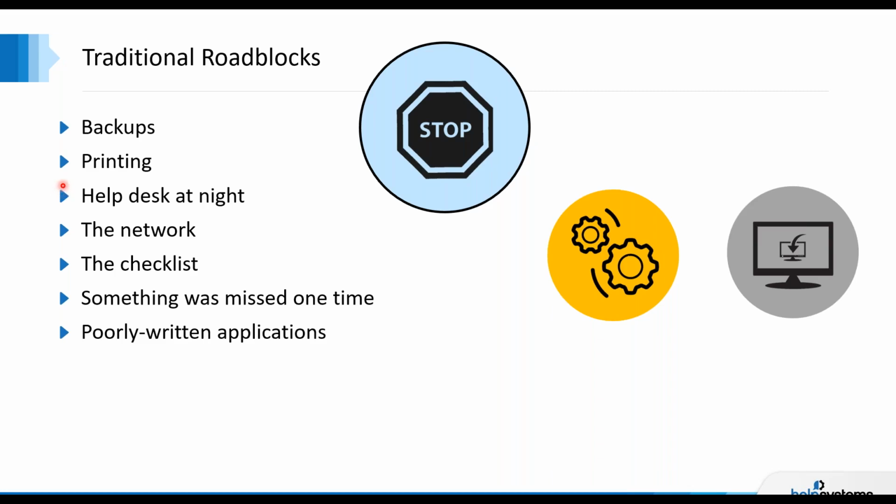We had a few people talk about printing, right? And we've had a few customers reach out to us and say, hey, we need something to automate and distribute our reports, because that's something that was printing locally at the desk in the area of the different users. And now they're obviously not there at their desk, right?